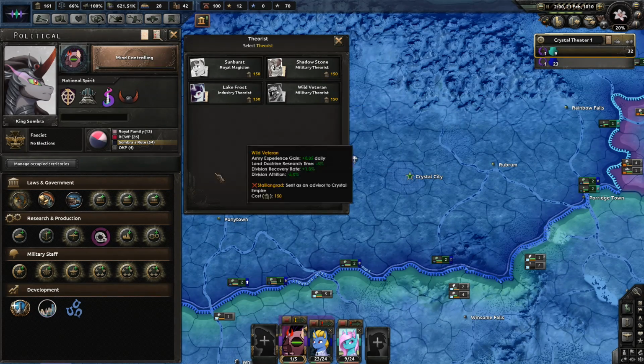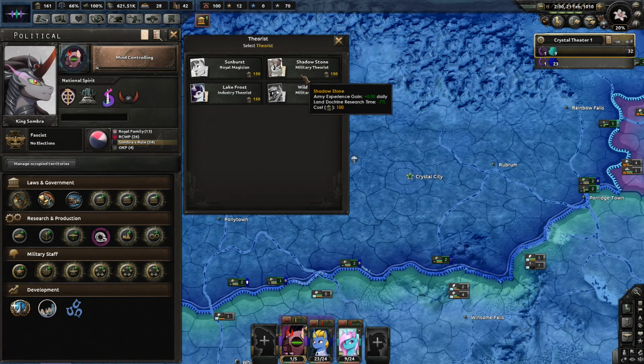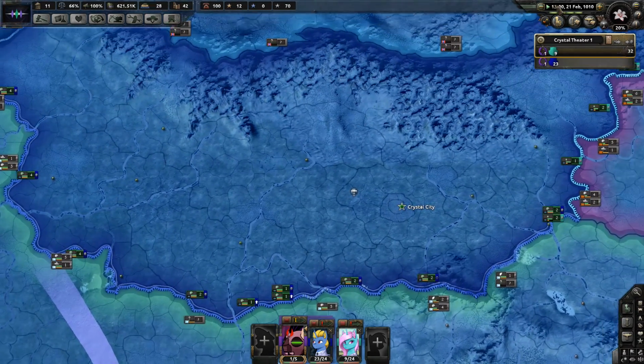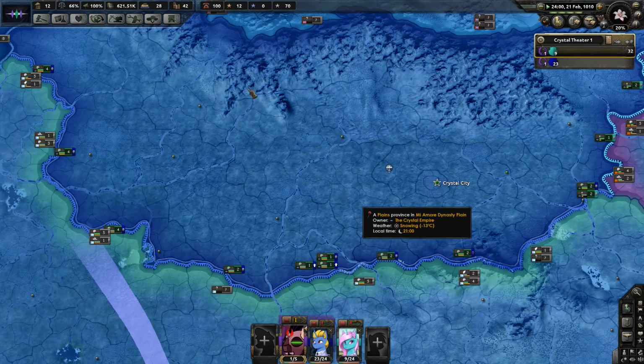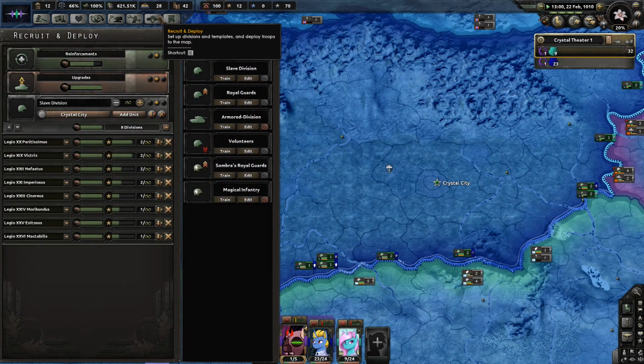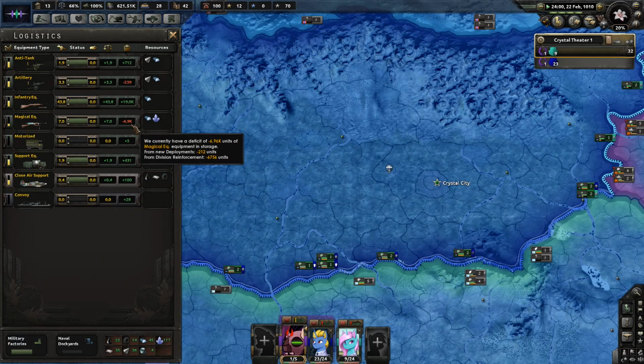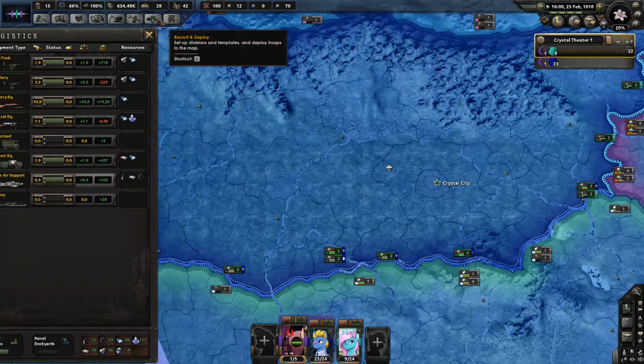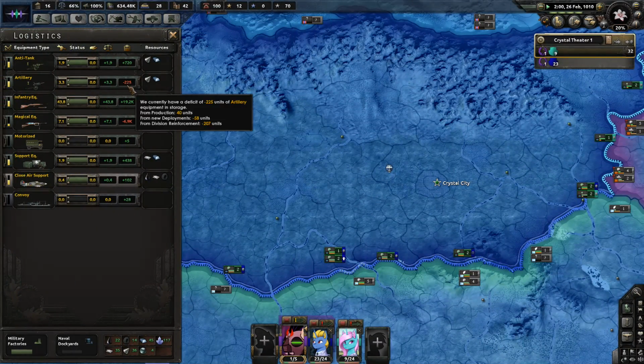Industrial research time. Army experience gain, land doctrine, research time. Let's go for that. That's like the best out of everything we have right there. That's seriously our best bet. Okay, 6.7k, 6.9k units total. 981 days total. A lot of that's going to change over time.